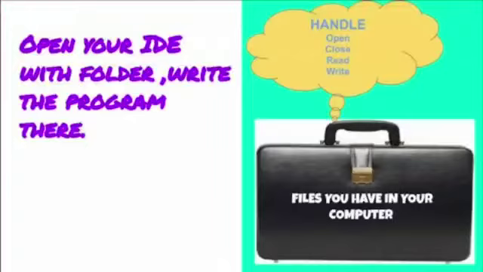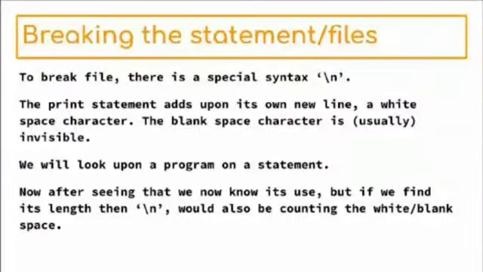Before you can read or write a file, you have to open it using Python's built-in open function. To break or divide a file, there is a special character, which is \n. The print statement adds its own new line, which is usually a blank line with a white space character. This space character is usually invisible. So we can see the use of the \n syntax in the program statement. After seeing this, we can understand that when we take the length of the statement, it will count these \n characters in the length. That may not be the most optimal outcome.